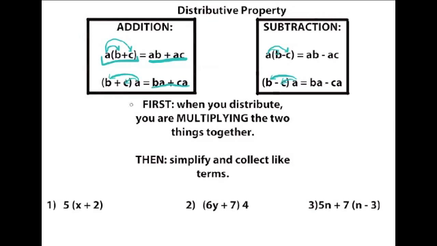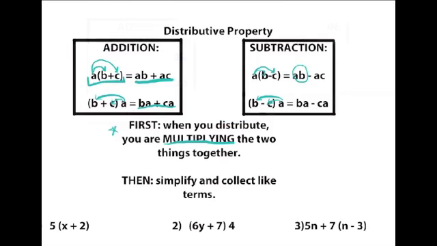And I've written this just to remind you that when you initially distribute, this combination right here of putting them right next to each other with no plus or minus in between means that you're supposed to be multiplying the two together, okay? And once you've multiplied the two together, if it's possible, collect like terms so that you can simplify it and make the expression as simple as you possibly can. So that would be the second step. First multiply while you're distributing, and then once everything is multiplied, try to combine it into the smallest and simplest expression you can make it.